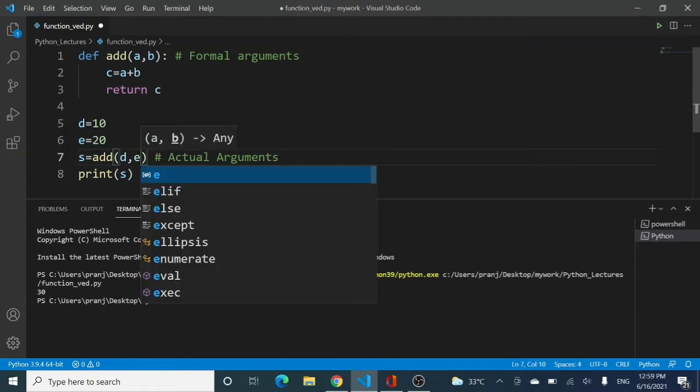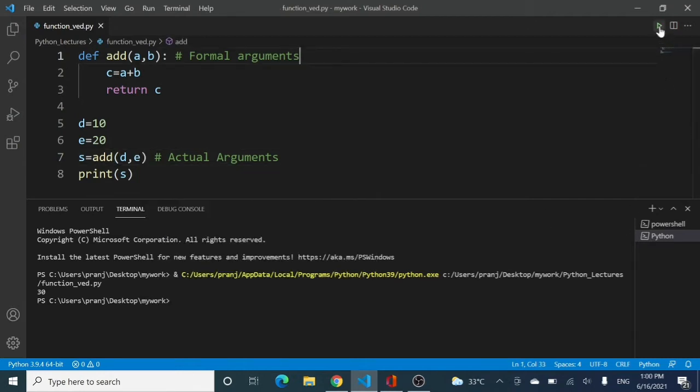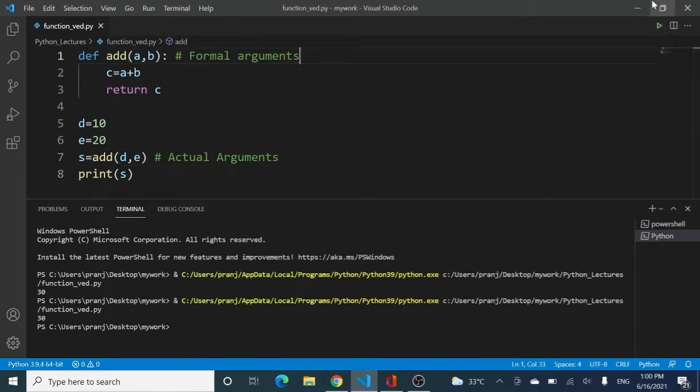So here d and e are the actual arguments, right? So if I run the code, the output will be again the same, 30. You can even ask the user to enter the values of d and e. That will also be considered as your actual arguments, right? So that was very simple to understand. When you tell the function, that is formal, and when you actually give the values, those are the actual arguments.